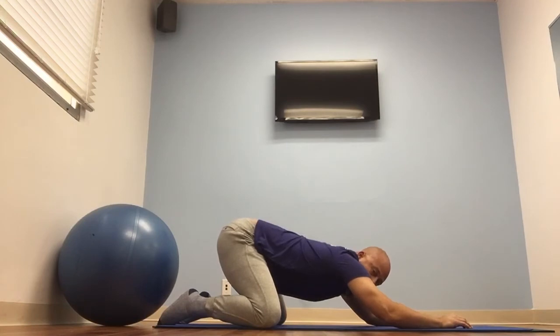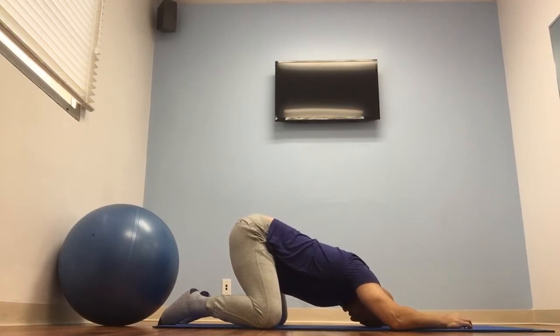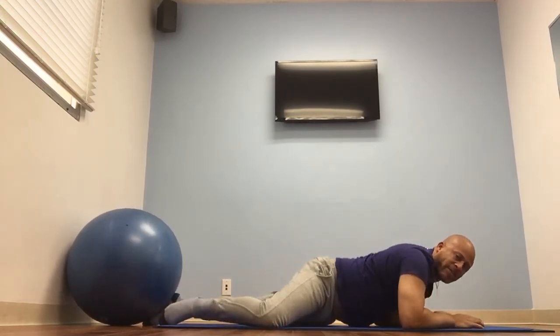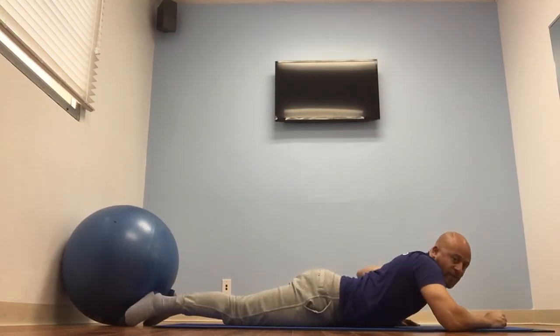You're gonna come all the way back as you can. There you go. You should feel a nice burn in your shoulder and your biceps. Okay, so now we're gonna go flat, okay? That's right, ladies and gentlemen, flat.